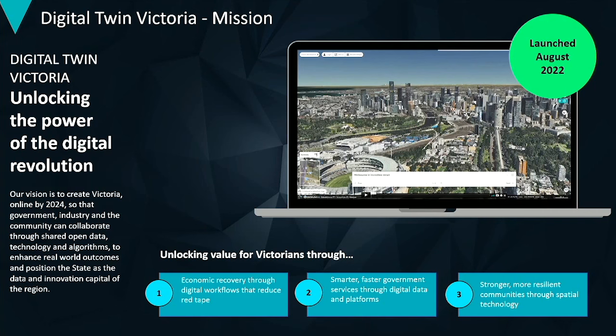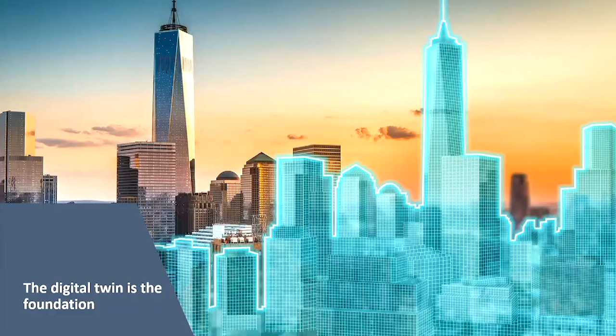Part of me, as I mentioned before, is that I am DTV as well as DV, so a bit of a plug for Digital Twin Victoria. For those who don't know, it started about 3.5 years ago. It was funded about $32 million to start delivering digital twin technology within Victoria. It had 7 programs that it needed to deliver. Some of it's related to environmental considerations, other is having a digital twin available to the public, and one of those streams is automated planning, which is what we're going to talk about today.